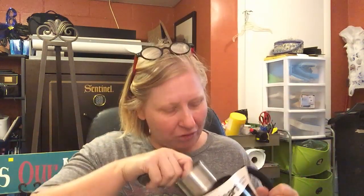Something I always do, but didn't on this one, is check for the basket and the little stem and the basket lid and all of that, and check inside to see if the plug is in there. But this is a different kind. It's called a cordless percolator, and it separates from the base the way those instant hot water pots do. You could just take this to the table and it'll stay warm for a little bit.